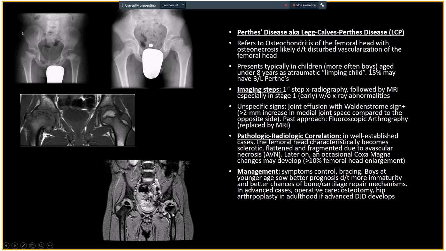Now, if the child is diagnosed at a younger age, it has a much better prognosis. The older the age at diagnosis, in other words, closer to bone maturity, the more severe the cases. X-ray early on might just indicate widening of the joint due to an effusion. Again, MRI would be most significant for early diagnosis. It used to be a different type of modality, such as fluoroscopic arthrography, but with the introduction of MRI, that almost became obsolete, less likely to be performed unless MRI is contraindicated. In this case, you can see a significant effusion in the joint, and smallness and fragmentation of the femoral head consistent with Perthes disease.